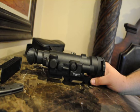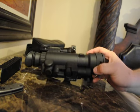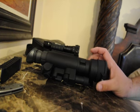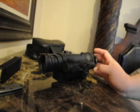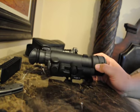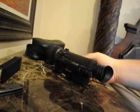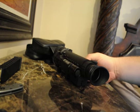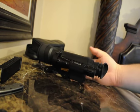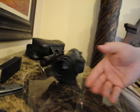If you think you're going to strap it on an AR and go clearing rooms in your airsoft, or if you do live fire drills or whatever you do, this is not a close quarter scope. I wouldn't use it as such because of the weight. Also, unless you're using a secondary night vision headset, you don't want to be staring through this thing trying to see around. It's not really meant for that. It's more of if you spot your target from a distance, then you look through the scope, identify more clearly and take your shot. I think it would be great for hunting. I think it'd be great for hog hunting or coyotes or whatever you do in your night hunting.